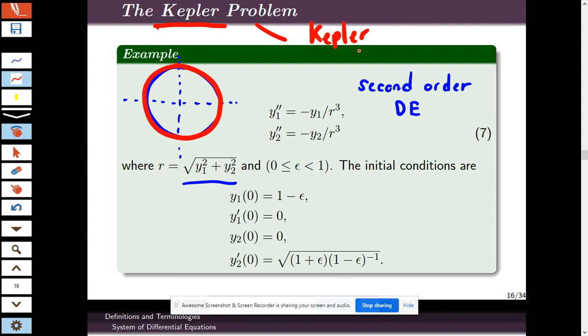So he found this mathematical second order DE. Now, how can we solve this second order? Did you learn in your ODE? You didn't learn how to solve a second order system, right? You learned a second order equation, but not a system. That is a way, and I'm going to explain it to you soon.